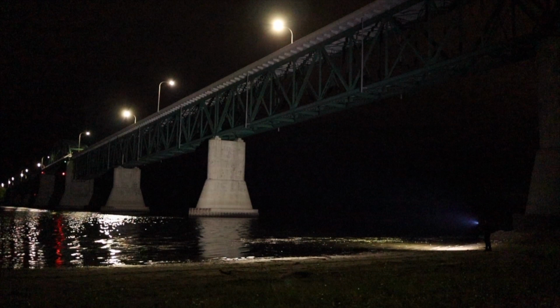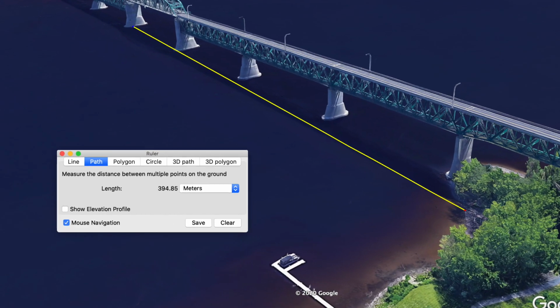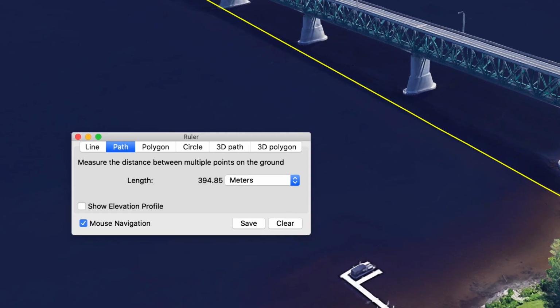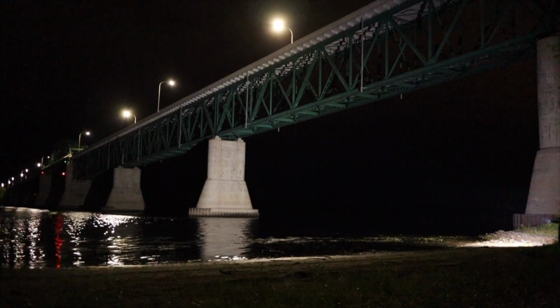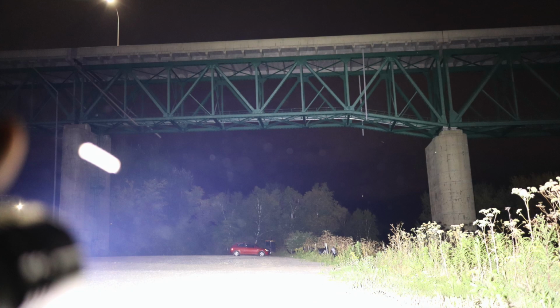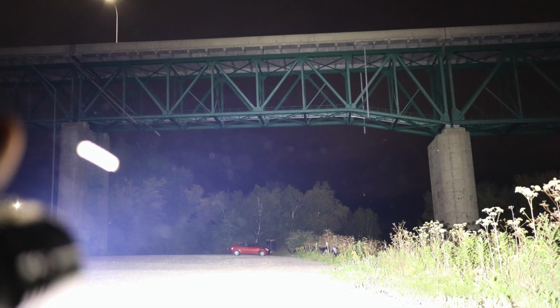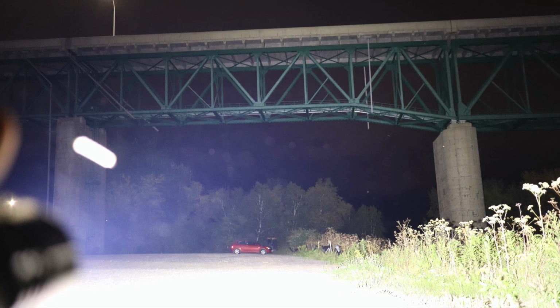So I actually went on Google Earth and measured the distances here. Each pier is about 100 meters apart, and the beam went out to the fifth, so we were getting around 400 meters. Specs say that the flashlight can go to 500 meters, so ballpark, it didn't quite reach the sixth pier. And finally, here's a still to give you a sense of scale and just how floody this light is. Very, very impressive. A huge area is lit up.